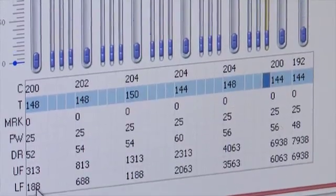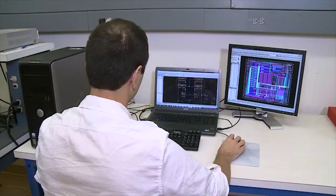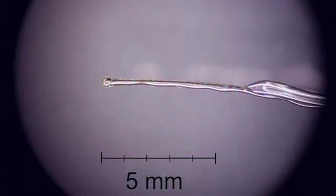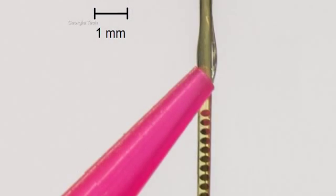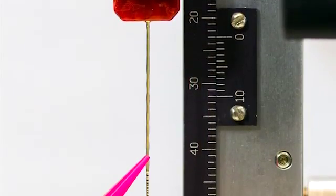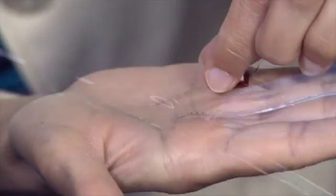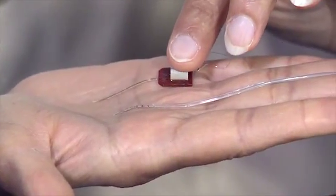Bhatti and her team have found a way to improve the audio quality of cochlear implants by building in more electrodes, which provide a wider range of frequencies. Instead of bundling electrodes by hand, they've developed thin film arrays of microfabricated electrodes, borrowing technologies used to manufacture integrated circuits. Their new design also makes it easier to insert, and their cable is appreciably thinner, with the ability to potentially reduce the cost.